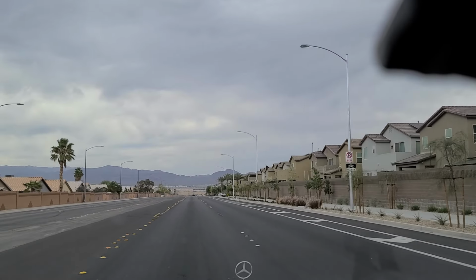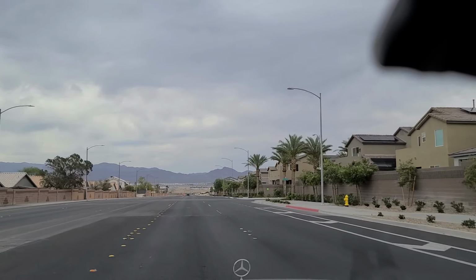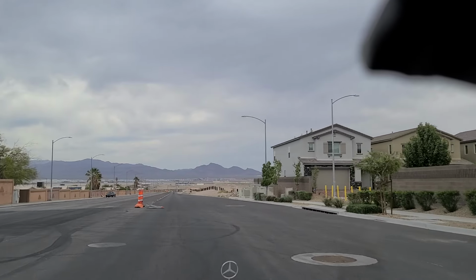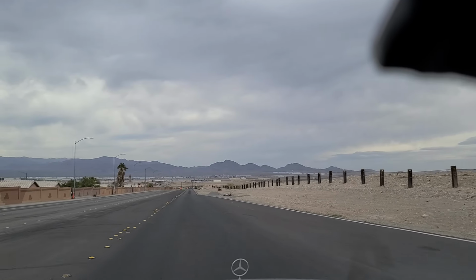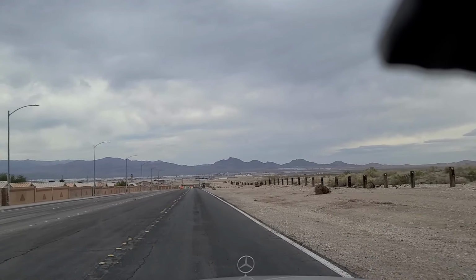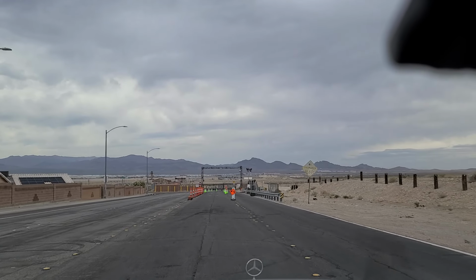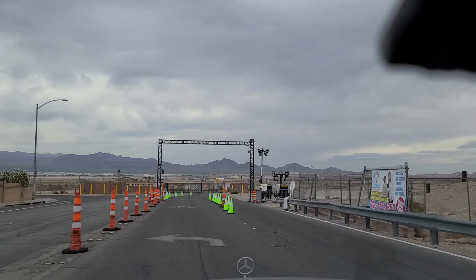So, because of EDC, they open up this south gate here at Nellis Air Force Base in the evenings. I'm curious to see if there's anyone out here right now. There were reports of all sorts of buses going up and down Hollywood last night, Hollywood Boulevard here that we're on right now. And so, just curious to see what it looks like. So the Motor Speedway is just to the right of center up here. I'm going to go over here. So it looks like they have someone out here checking things before they let you go through this perimeter road to get out there to the Speedway.